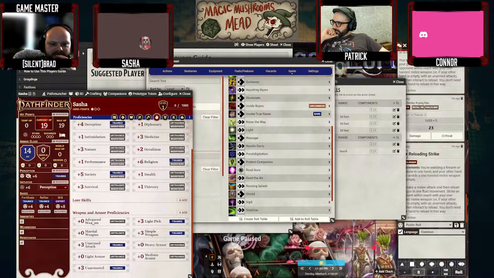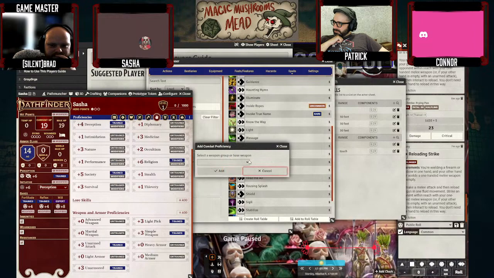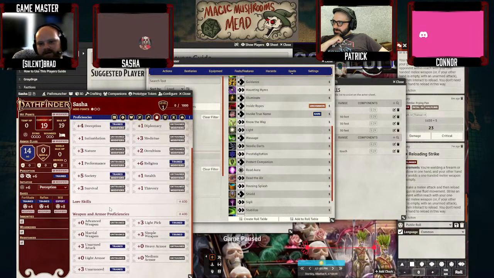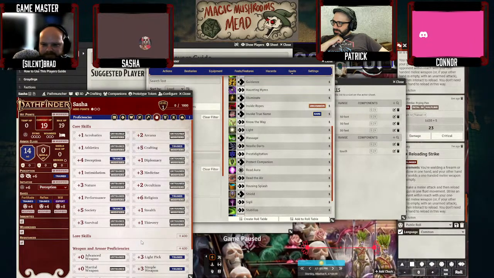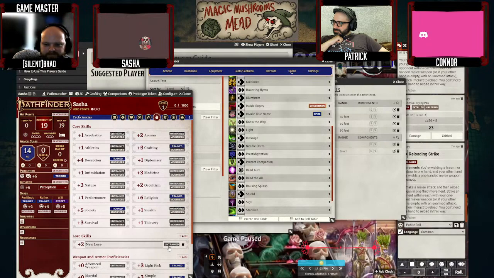I guess we don't technically have a token right now. Do we? Not yet. Magnifying glass is 40 bucks. Not that much money. Yeah, they're pretty big. Or do you get a fake piece of glass?